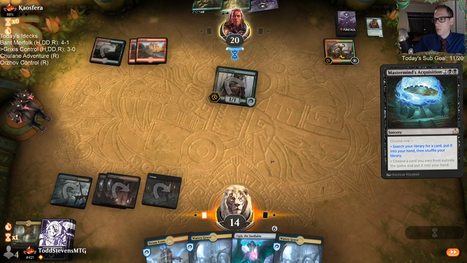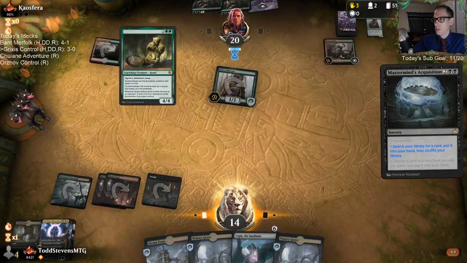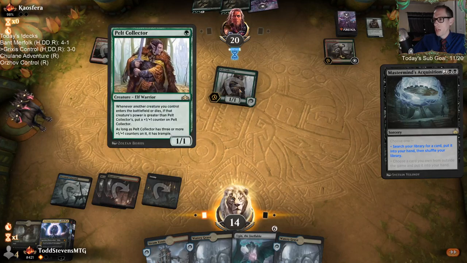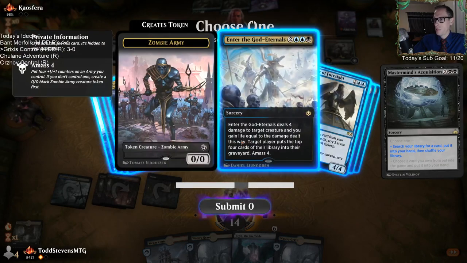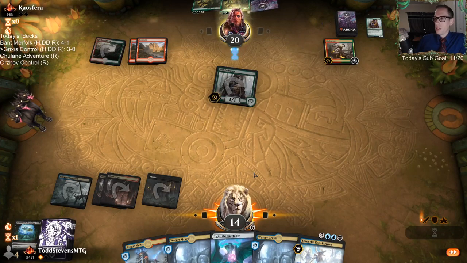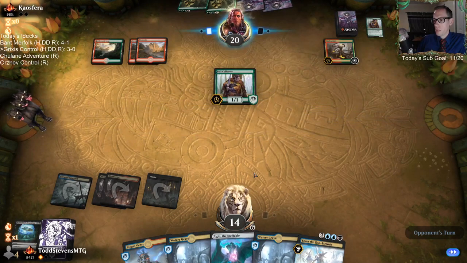They both make a 4-4, Nicol Bolas or Enter the God-Eternals. Nicol Bolas makes them discard one of these cards, either Questing Beast or something else, where Enter the God-Eternals kills Pelt Collector, most likely. The big plus, and the main reason why I'm grabbing this, is because if they do draw green mana and play Questing Beast this turn, we get to kill a Questing Beast and can block another. And that's a pretty big combination.